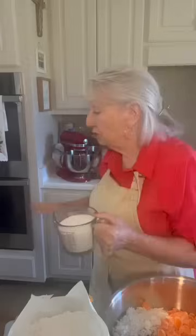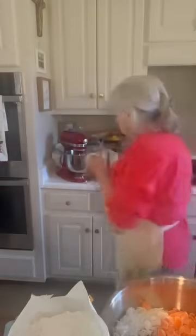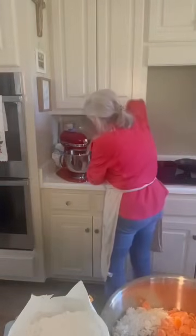Okay, y'all, now what we're going to do is I've got 2 sticks of salted butter in this mixer, and I'm going to put in 2 cups of sugar, and I'm going to cream it until it's really, really super creamy.